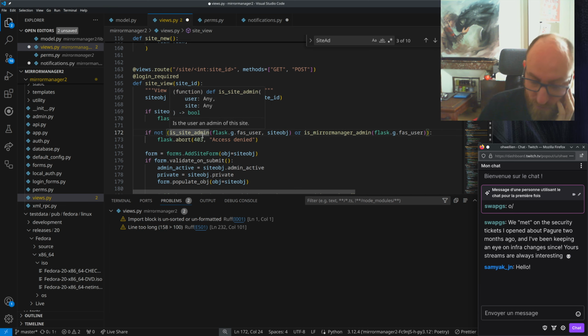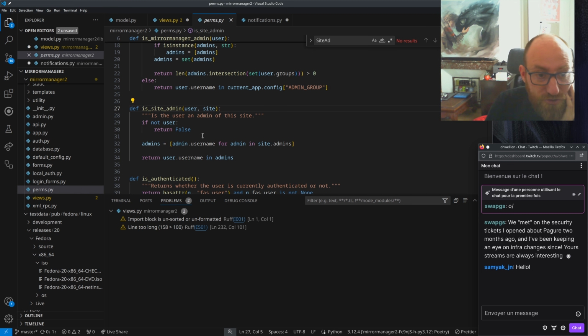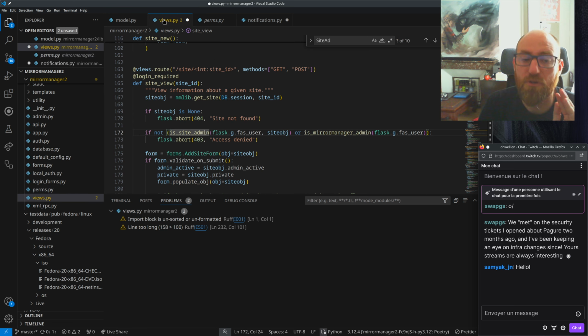I am pretty sure that this here is just checking. But is there something enforced? Like, am I enforcing my site admins to be people with Fedora project accounts? I don't think that I'm doing that, because I don't think that MirrorManager is making any call to fastJSON yet. So I'm going to leave it at that for now.